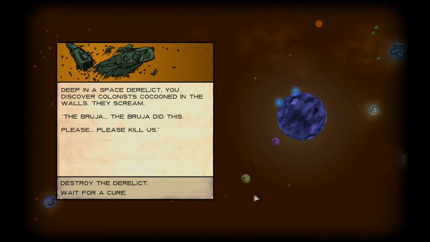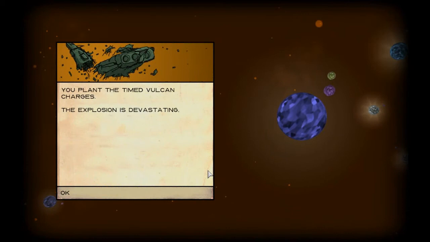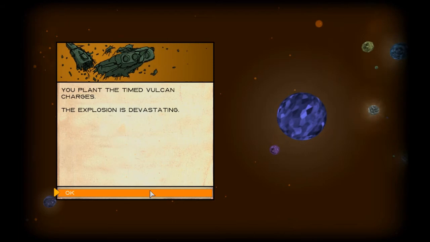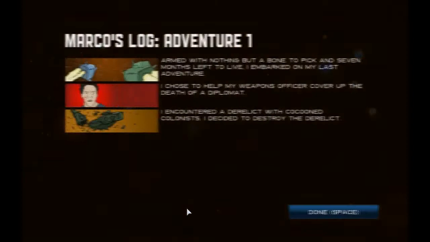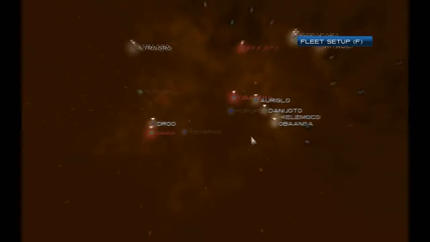You know what, I believe in acting responsibly, so I'm gonna blow them the fuck up. You placed the timed Vulcan charges, these explosions devastate. I'm not gonna read this out endlessly, because that's gonna get real old real fast. Huh. Look at that, it logs everything you do. This is actually getting really cool. Alright, let's see what the hell the red planets lead to.